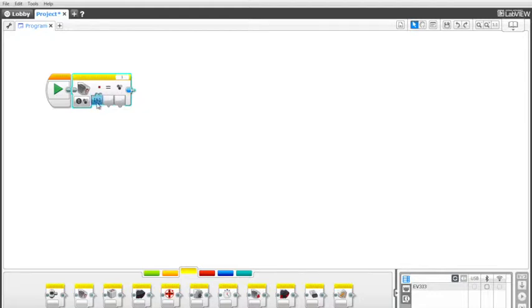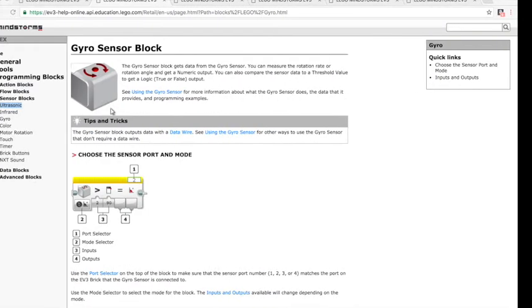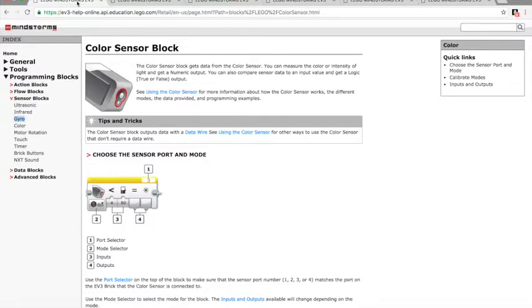So that's something you need to remember. So for color sensor, you can also read more in the manual. Okay, in the EV3 programming help, you can go to the sensor blocks and choose color sensor, and then read some detailed operation on color sensor.